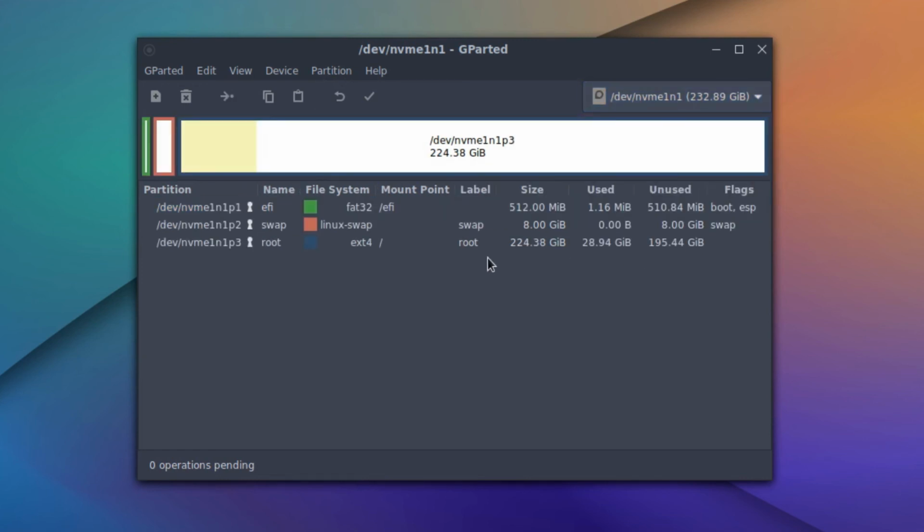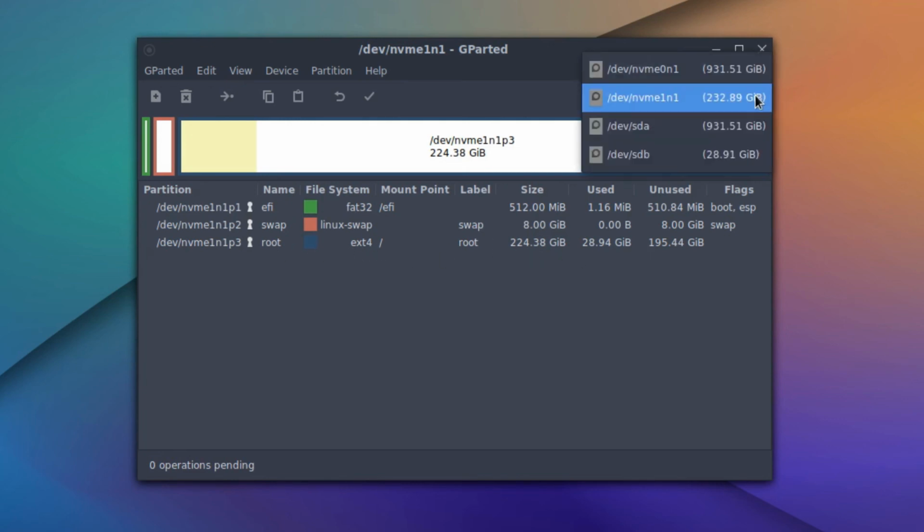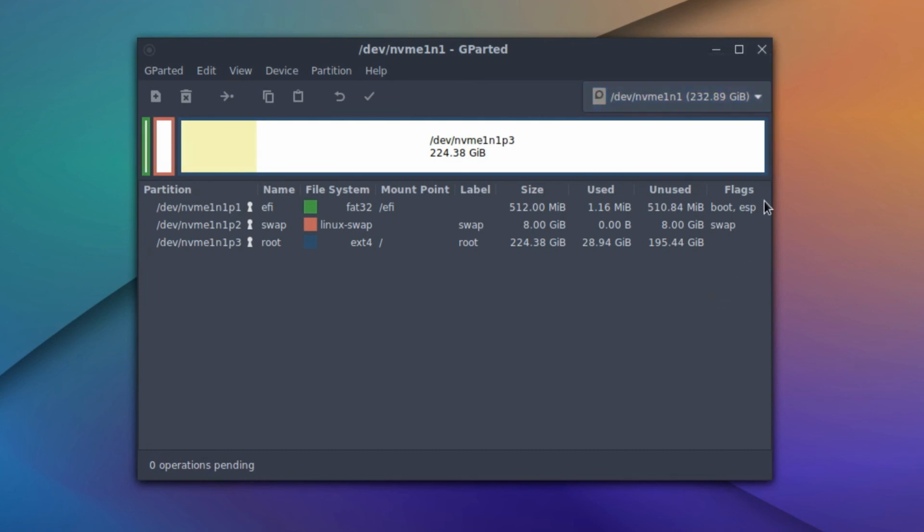This is my Arch install that you're looking at, the desktop you're looking at now. So it's booting with the EFI 512 megabyte. It's got 8 gigs of swap, and also that's my root partition there. As you can see, you can select the disk that you want to work with. So if you know you've got a disk there that you can destroy or manipulate or whatever you want to do with it, you can select it here. Very important you know which disk you're selecting.